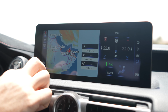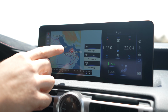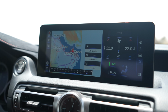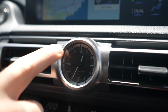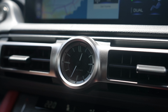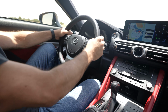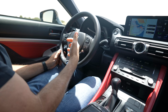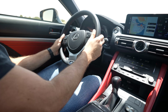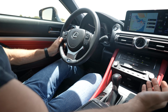The screen, while you have navigation, Bluetooth connectivity, using the screen, I think this screen competes with PlayStation 1. I like how Lexus still has this luxury-looking watch in the center. Most brands are losing it. And what also feels PlayStation 1 is the steering wheel. It really feels like an arcade, like a video game. It's so hard, solid, dry, flat. You really feel like you're playing an arcade. You're not actually driving.